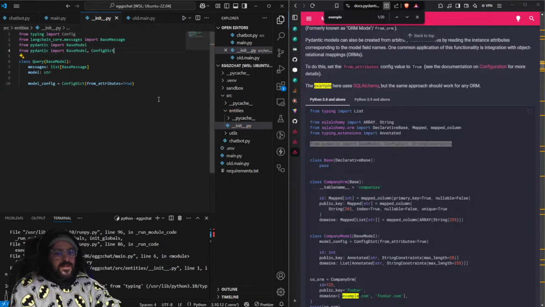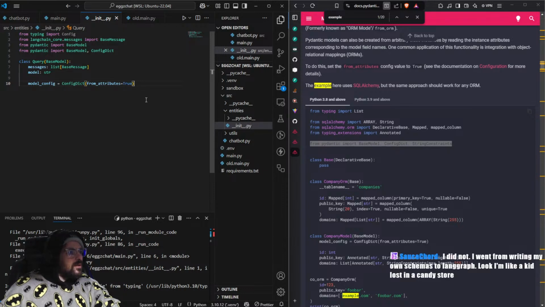It's definitely taken some head banging on some steps. Getting the message history is a little weird. The checkpointer stuff in LangGraph was a little weird to get used to, but it's actually exactly what it means. I went from writing my own schemas to LangGraph. I'm like a kid lost. Dude, that's exactly it.